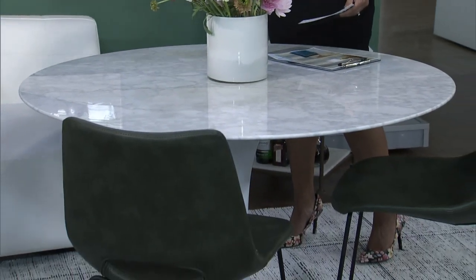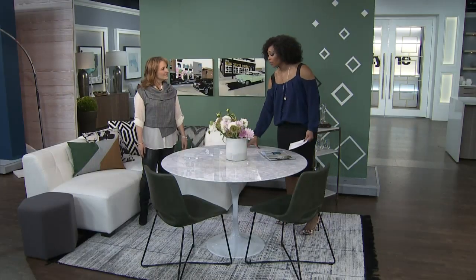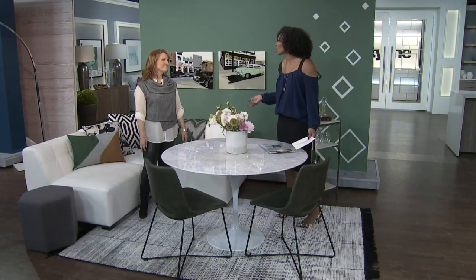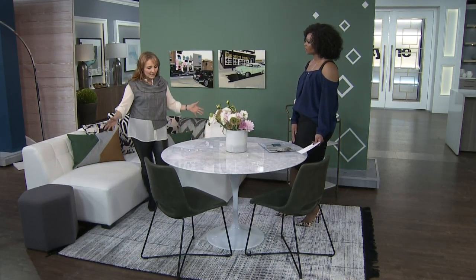If you're in the middle, you don't want arms because you want to be able to scoot out on both sides, but all three of you can be eating at the table. What we're doing now is sitting at our islands — we don't necessarily want to be on a stool for a long time. It's a nice place to retire to, or if you have a small space and don't have room at the island, create something like this that's dual purpose. I want one — I need a bigger house.